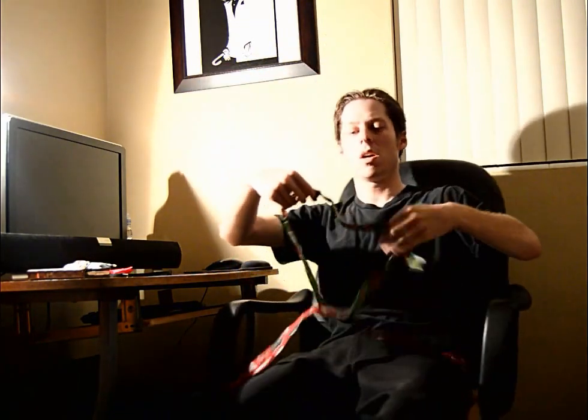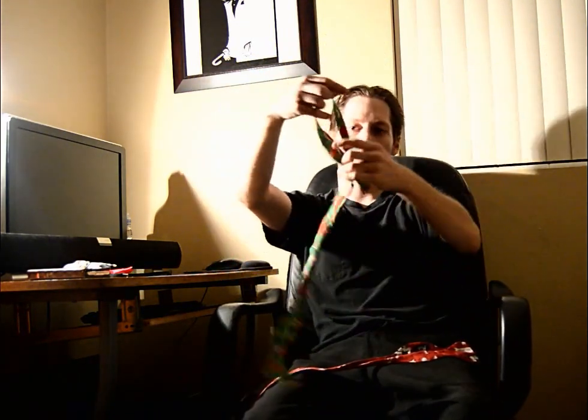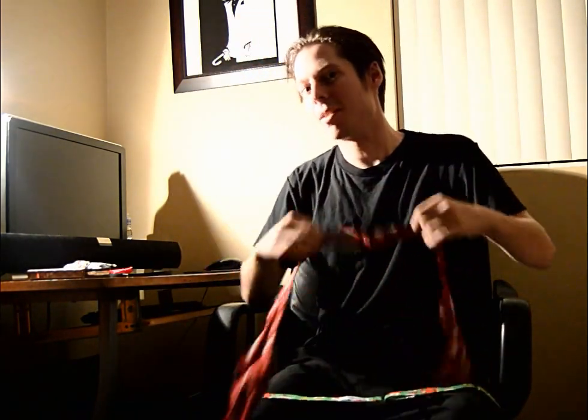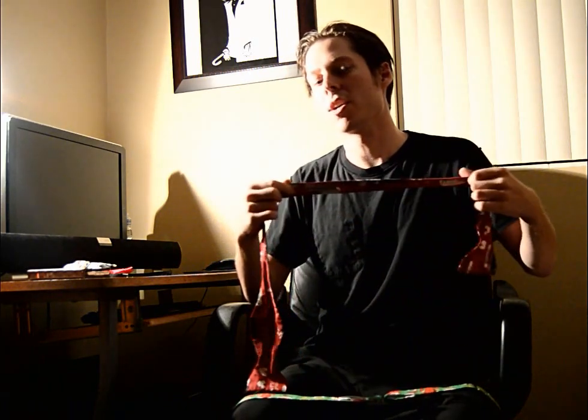And here we've got your traditional bow ties. In case any of you have not seen a bow tie untied, it's kind of what it looks like — kind of like two fishes on either end. You have your standard bow tie, which is pretty much just a plain piece of fabric. The only tricky part about these, as far as tying them, is you kind of want to measure the length out on the neck just right, and getting them to tighten correctly takes a little bit more finesse. But as far as convenience sake, these are probably the longest to get right.